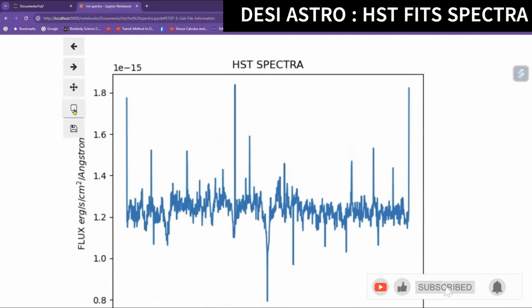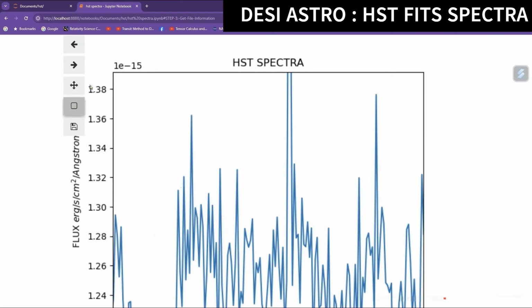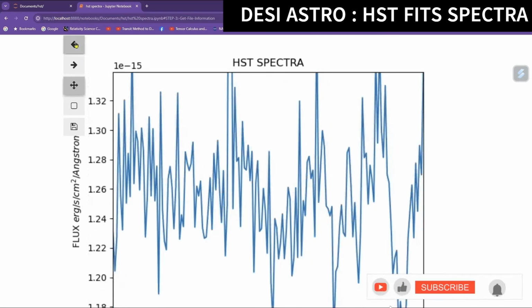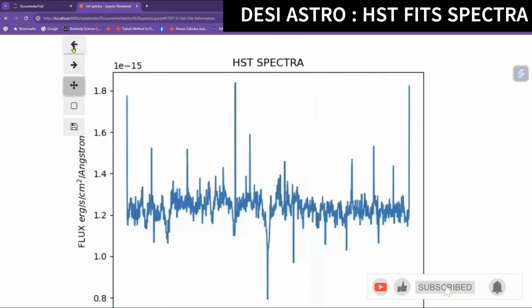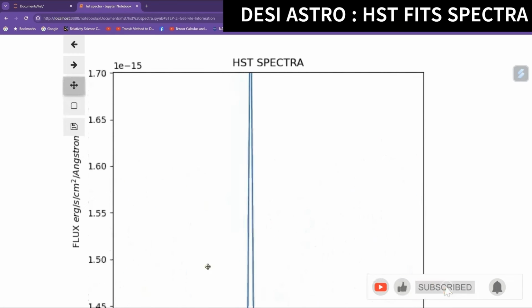So you can zoom the portion if you want. You can see a much more zoomed portion of your spectra, and suppose you want to go to this line, then you can check it. This is how your line looks like in the HST spectra.